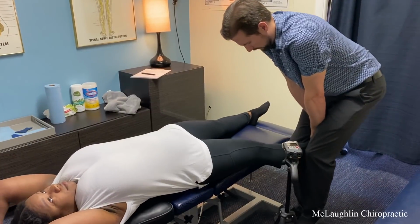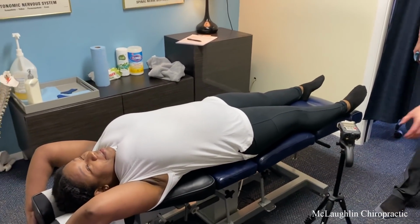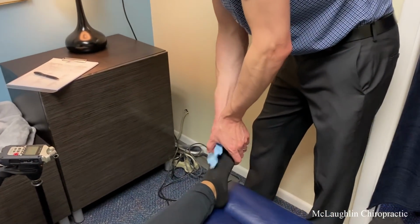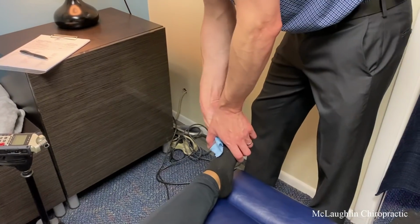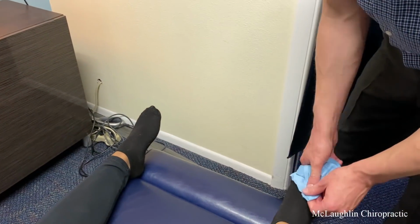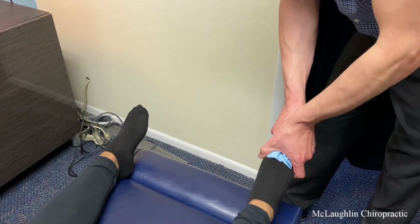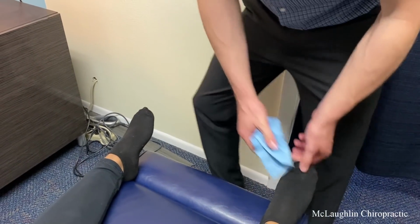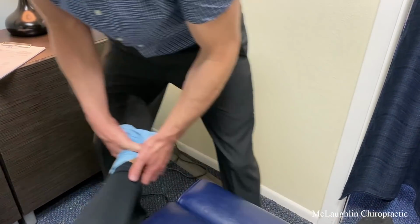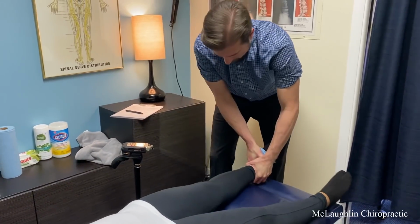Here we go. Oh, that felt awesome. Interesting. Yeah, the right. Notice this. I couldn't get this toe to move over here. You like to stand on your right side. That's why you get the difference. This is all jammed up on this side. This side's all moving properly over here. Oh, I got you really easy. There we go. Wow, nice.